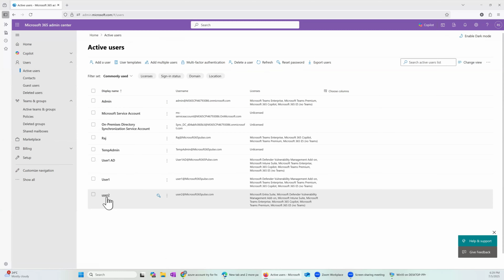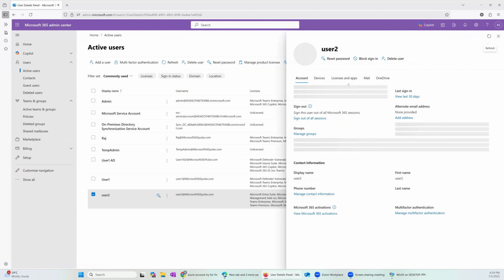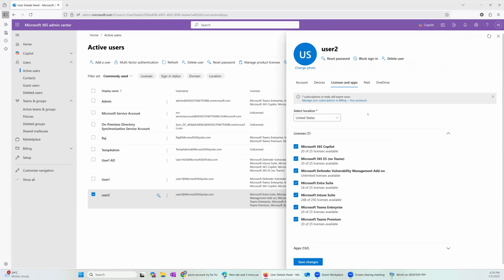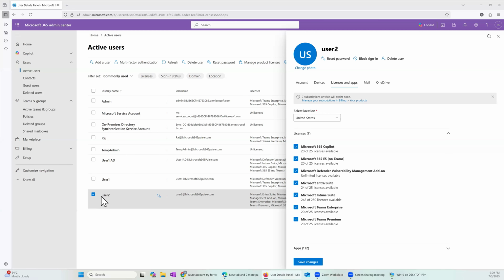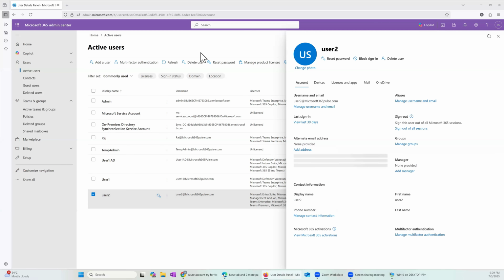All I'll ensure is that user 2 has a license. So I'll click on licenses and apps. This user is assigned almost all the licenses, so I don't need to worry about it. We can also see whether the account is disabled. This account is not disabled, everything is working fine.